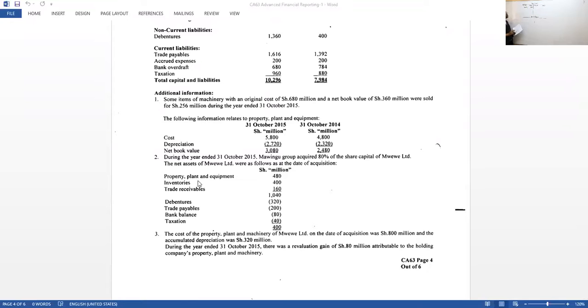Why? Because we are maintaining this account at cost. We are maintaining it at cost. That's what we are saying. Or if we were maintaining it at book value, you would have brought in the book value. That's all from note number 3.